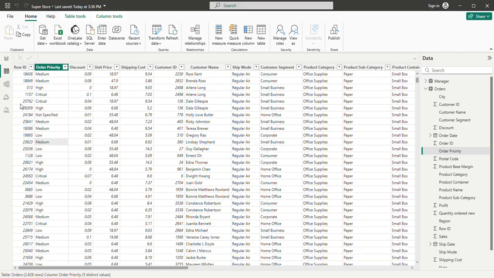Now if you look at this manager, come here. I hope I'm using the right words, please. I'm sorry about that. So this region, you will see that we have 4 distinct and 4 unique. That's to tell you that this region is the primary key for this manager's table. This region is the primary key. What we call primary key means that every data in that column must be unique.